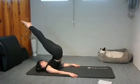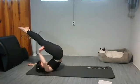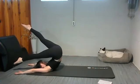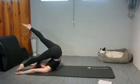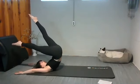Now, for those of you who might want more of a challenge, we're going to take one arm overhead and then the other. And make sure you're still on your shoulder blades. You're not on your neck. We're going to take our right arm past our shoulder towards our hand. Pull that right hip back. Send your left leg up. And then slowly bring the right leg back up.